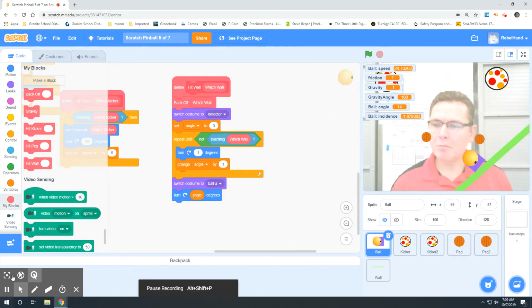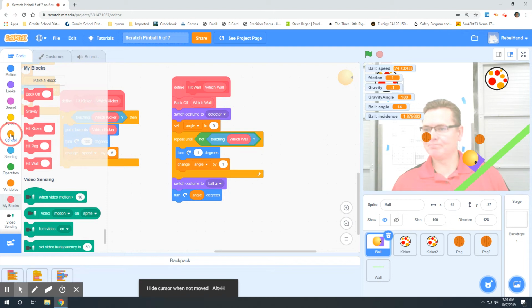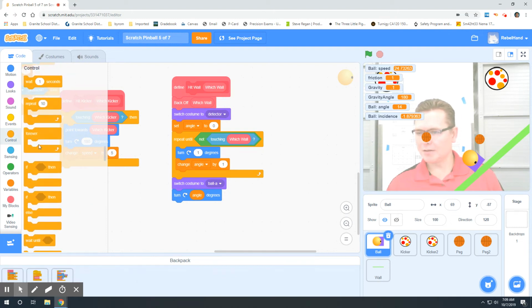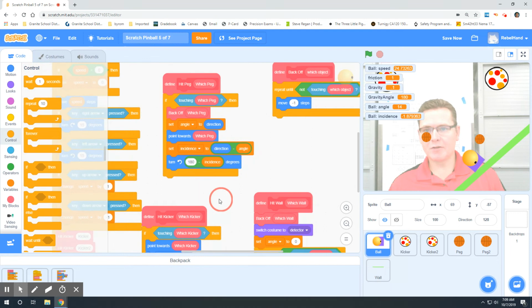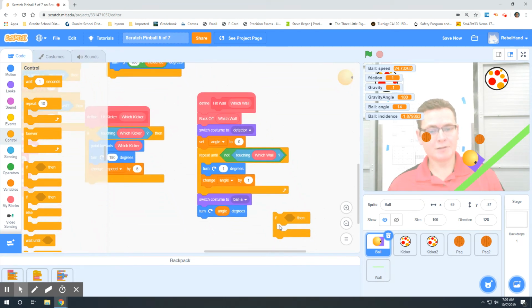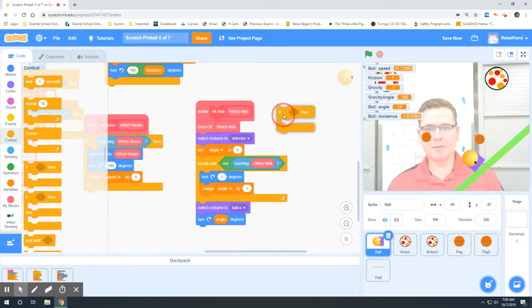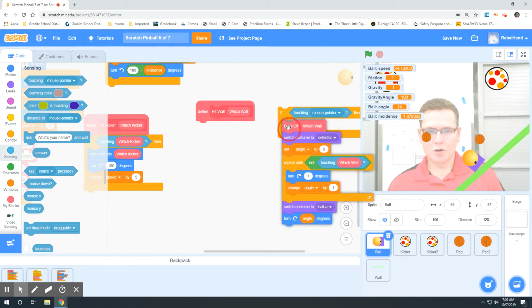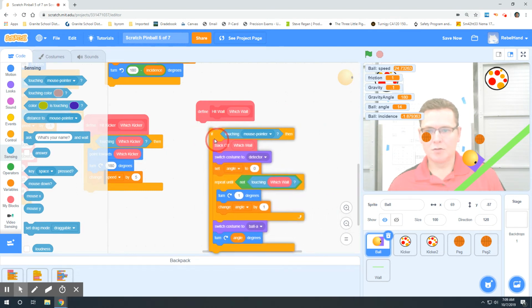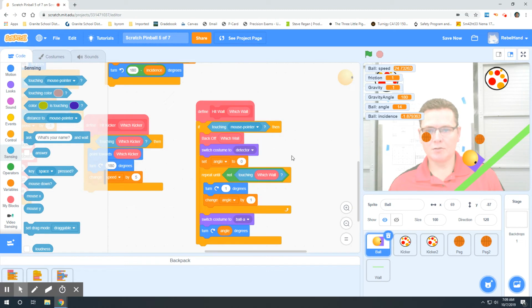Okay, I found my mistake. We did not use an if. You know, we have an if touching on almost everything. I forgot to do that. Isn't that lovely? Okay, so if, and then touching, put it in there, voila.